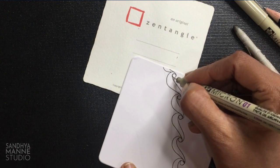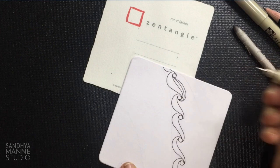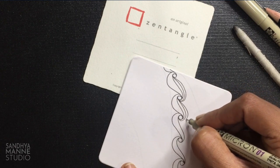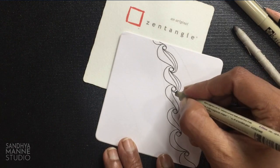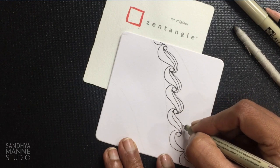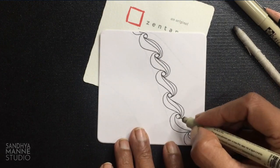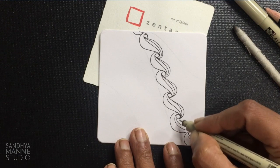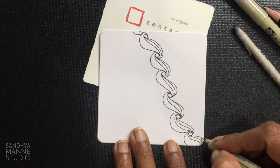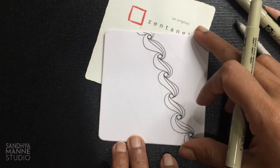So our next step is to make all our lines not very far or not very wide, but just like that. So two lines on the top. So this goes like this. Okay, this went too close. That's okay. And I'm gonna finish it up like this. Like that.